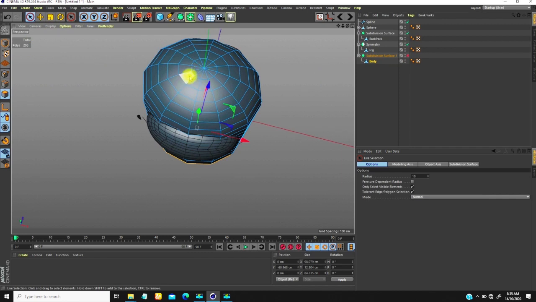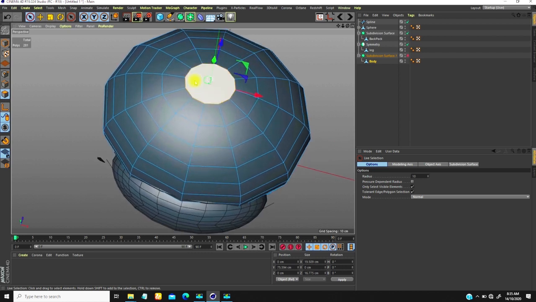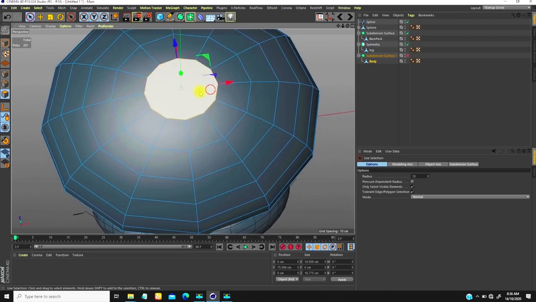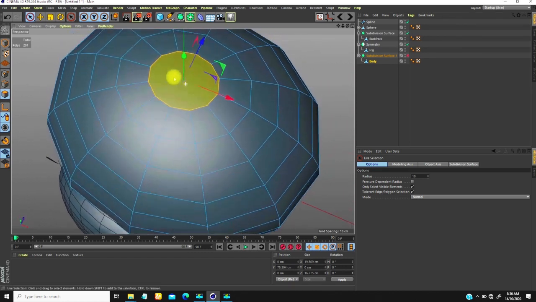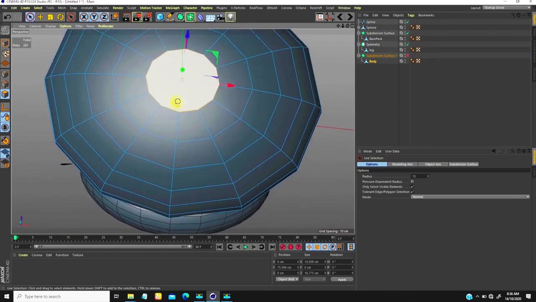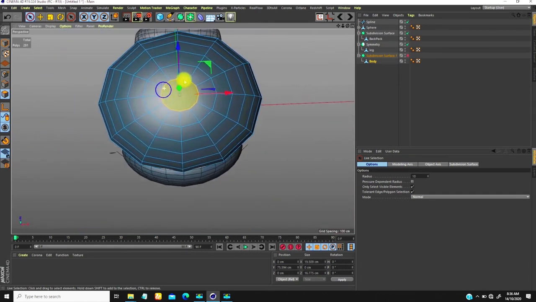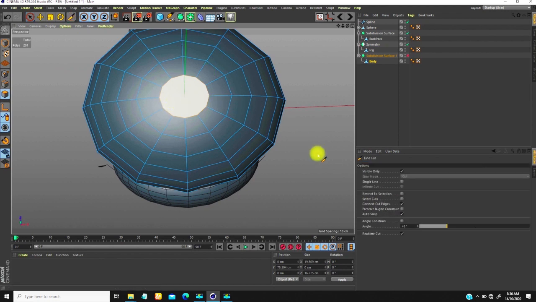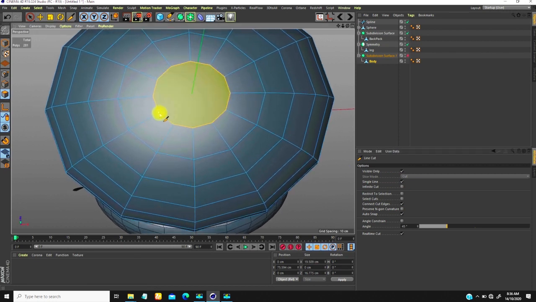So if I come here, select this and MN to dissolve, then we can now start running our wires how we want it to go. So this is fine. So this is the main body here. So if I hit KK, it gives me line cut. So I want to have a single line cut. So I'm going from here to here so that I can have 1, 2, 3, 4. Okay, so we want to have more like 4 polygon.